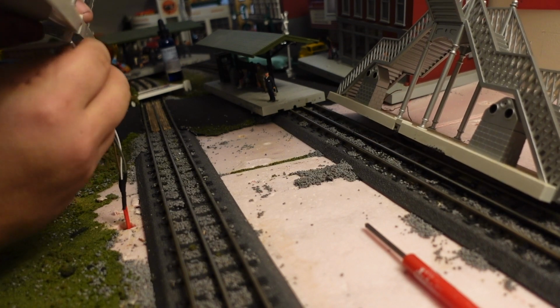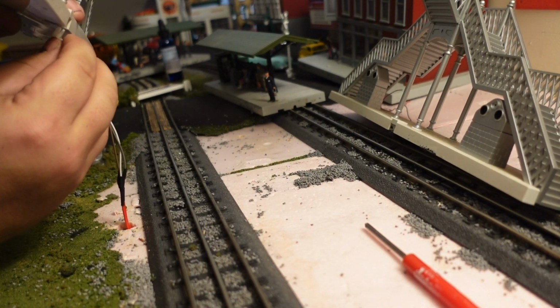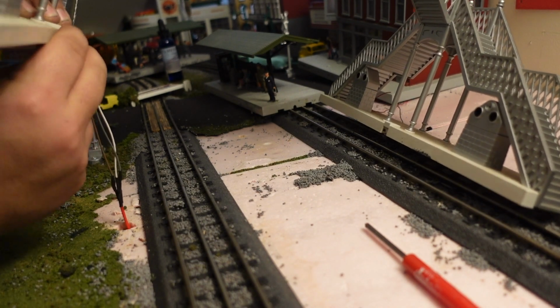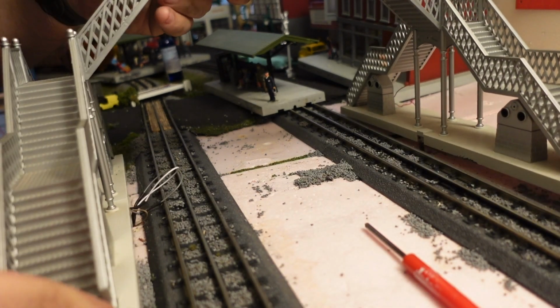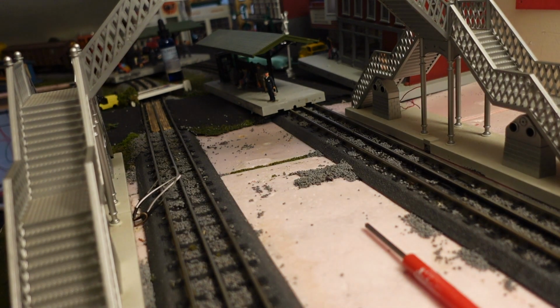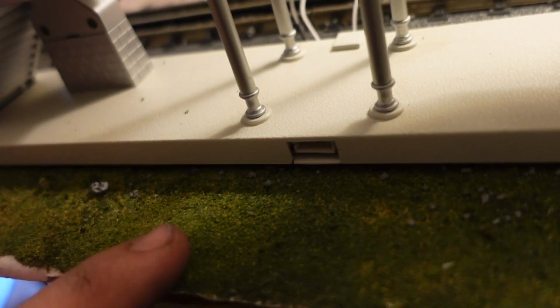So this should just plug right in there. Let's see what we got. There it goes. Alright, so that's plugged in. On the outside here, I left that ribbon wire. So that ribbon wire connector is right there in the center of your screen.